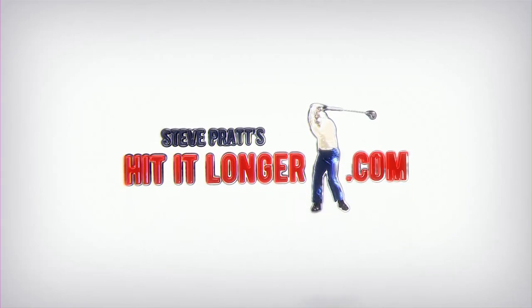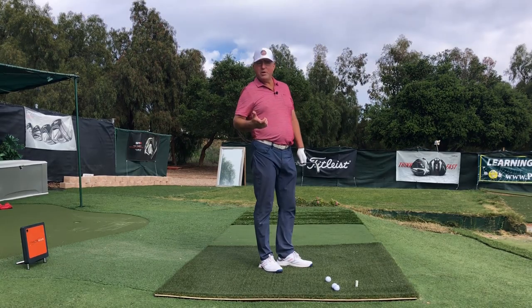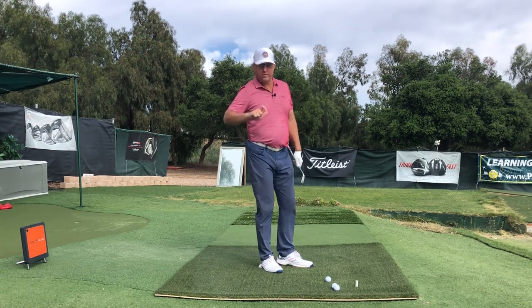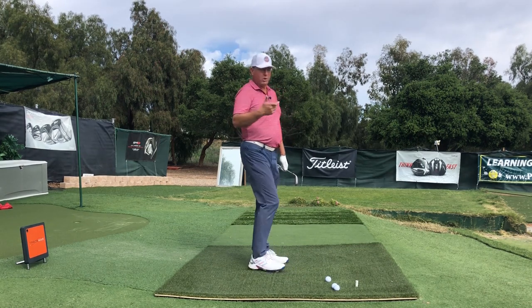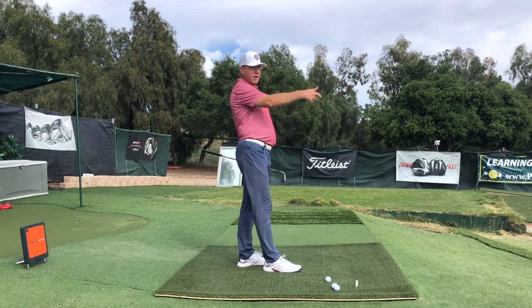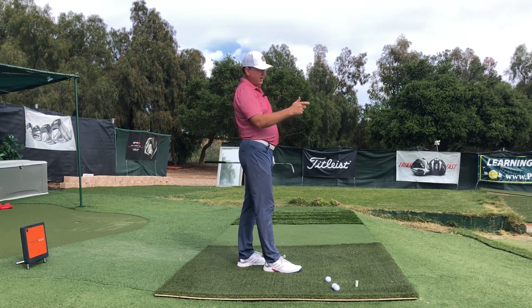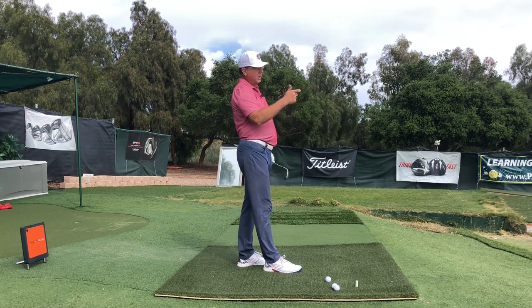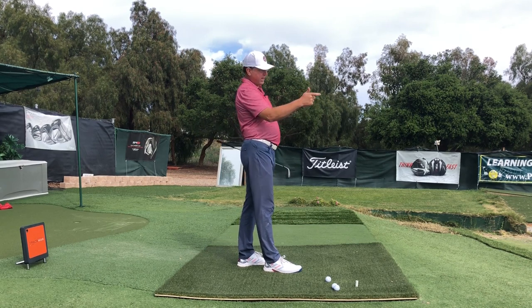The imagery that really works well for gripping with these two fingers is like the way you would hold a firearm. You'd use your thumb to pull back or cock the hammer, and your index finger would be on the trigger. Even if you're not a gun enthusiast, you can imagine a squirt gun — pretend your hand is on the trigger.